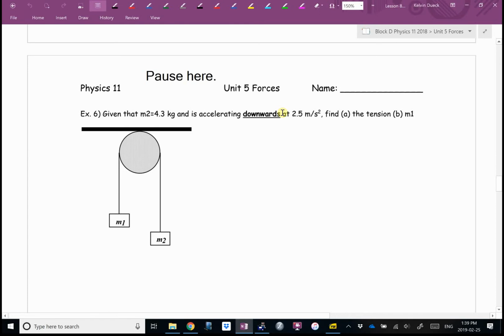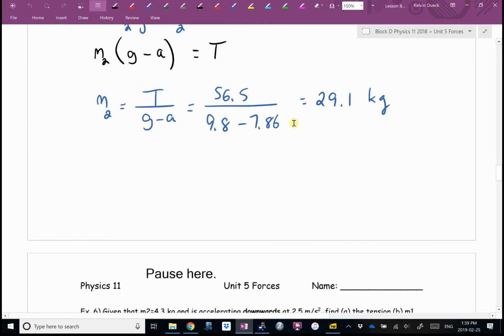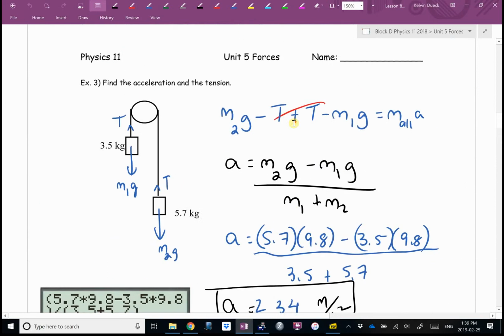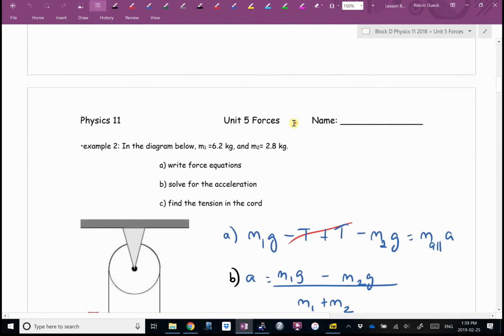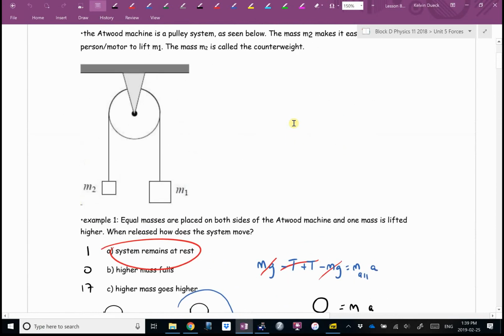So we were talking about the Atwood machine. What was the Atwood machine? Well, it was a nice construct. It was two masses hanging from a rope, except to be accurate, we had to make the math a little simple. We said the ropes will have no mass, the pulley will have no mass or friction, because that would change the question and introduce extra forces and make this more difficult.